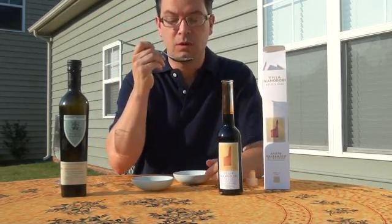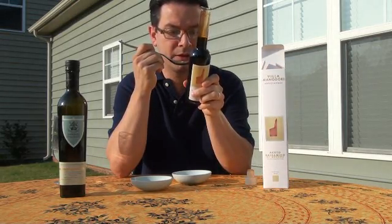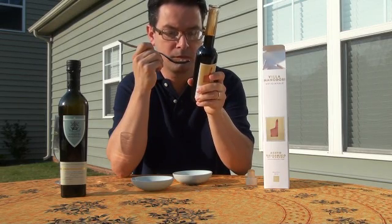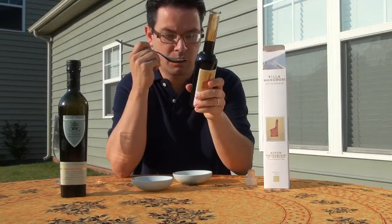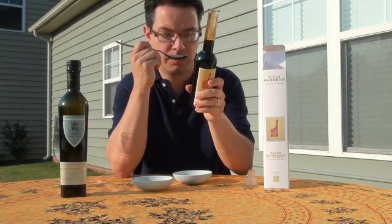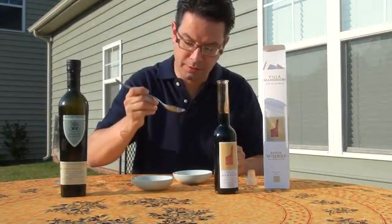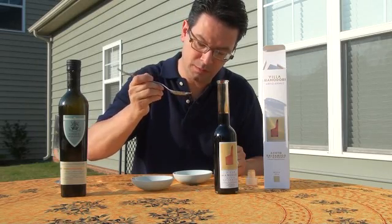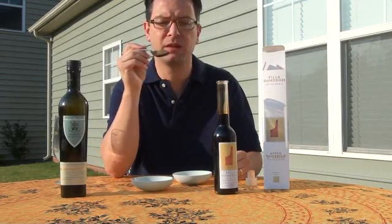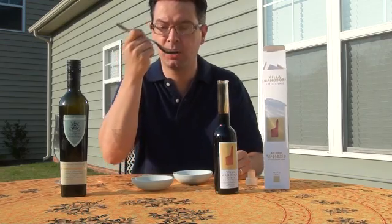But oh, now this smells to me like a Trebbiano grape, right? So I think it is, right? On this, let me see. I'm trying to see grape must and wine vinegar. Alright, let's see. Definitely has a very sweet, and it is a little bit thicker. See, when you pour it, a little bit of a thick feel. Very sweet for sure, as you would expect. A little hint of the wine.